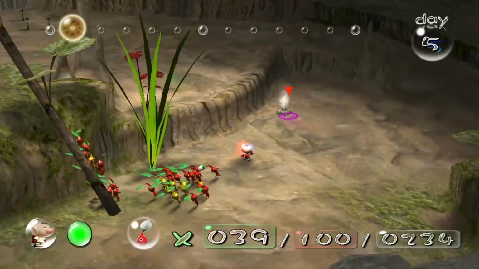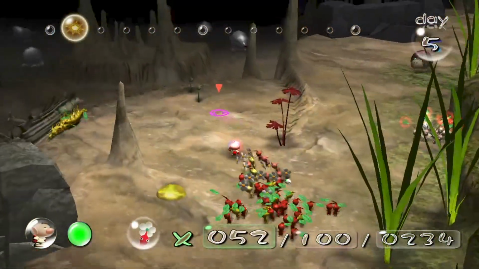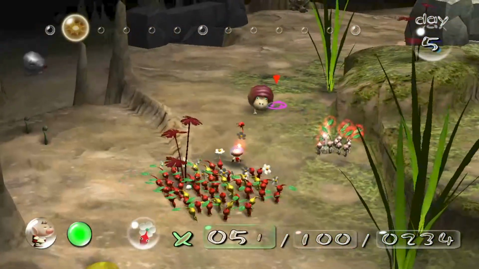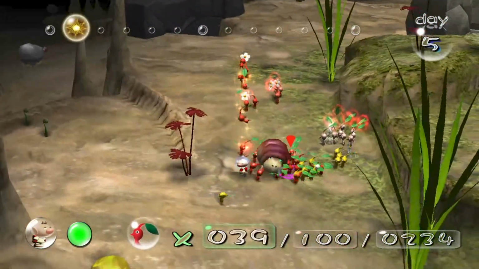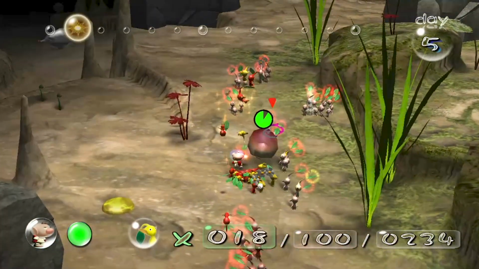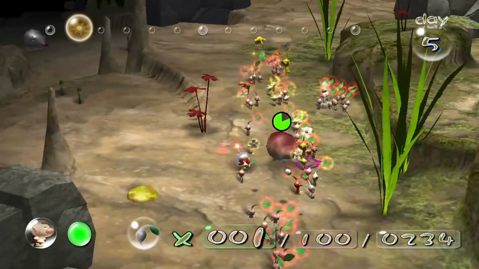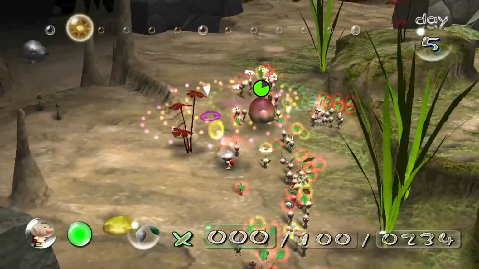Plucking Pikmin is also tedious and it takes a long time. If you have a ton of these Pikmin seeds that are planted in the ground and you're going around plucking them, this can take much longer than what I'm used to in Pikmin 3 and 4, where it is so quick and snappy. It takes a pretty decent amount of time to pluck all these guys out.